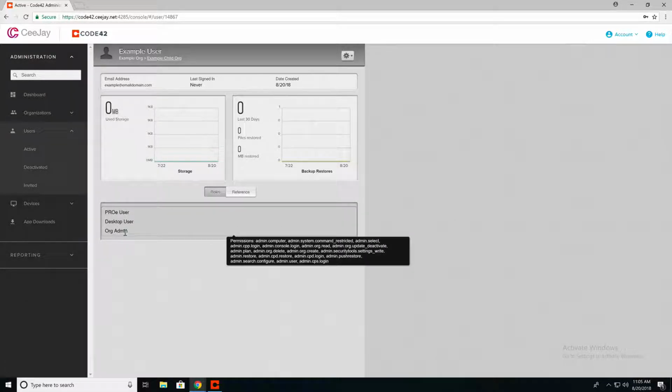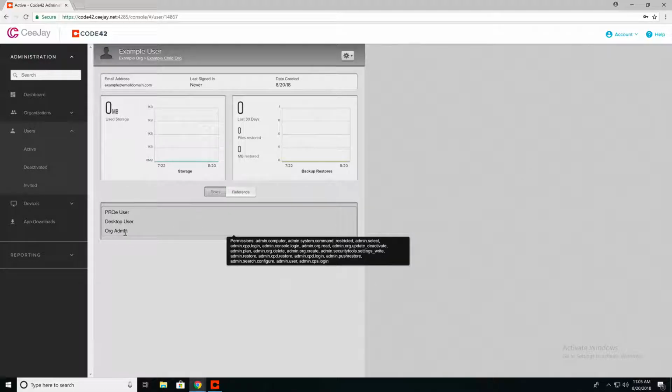As an org admin, you can also perform a push restore to any device in your org that's currently online. The restore can be from the backup archive of the same device you're pushing the restore to, but alternatively you can choose a completely different device's backup archive as the source to push out to the destination's device, provided you're okay with the device accessing data from a different backup archive.